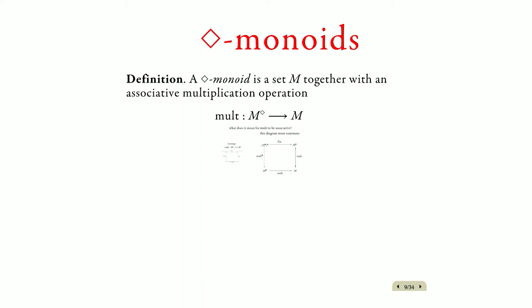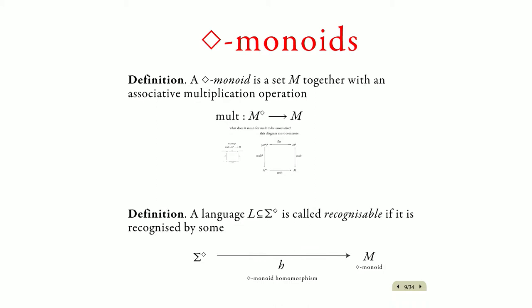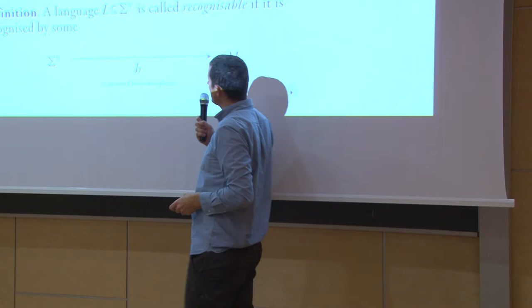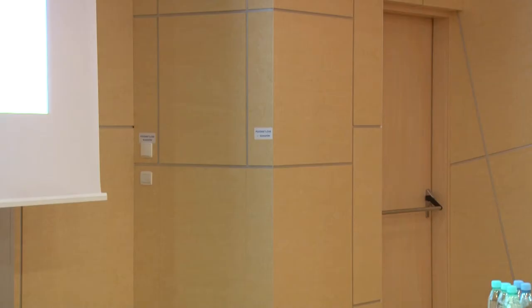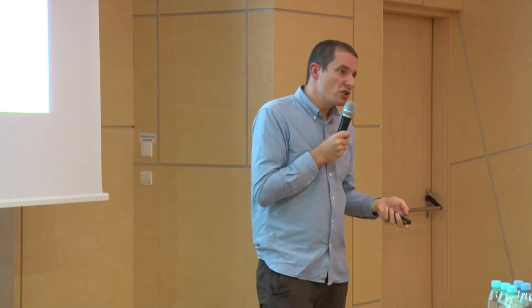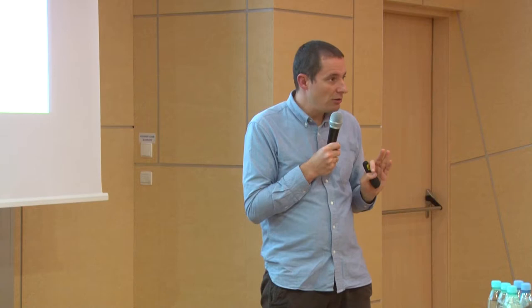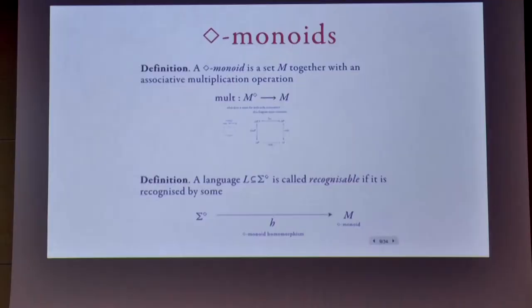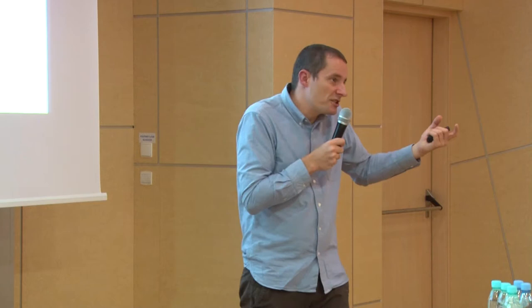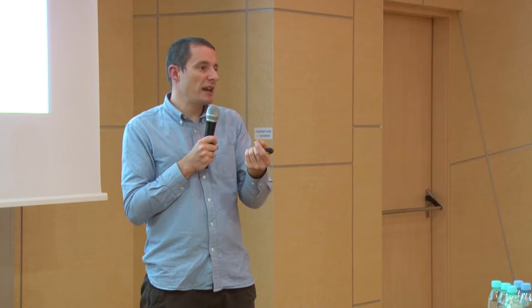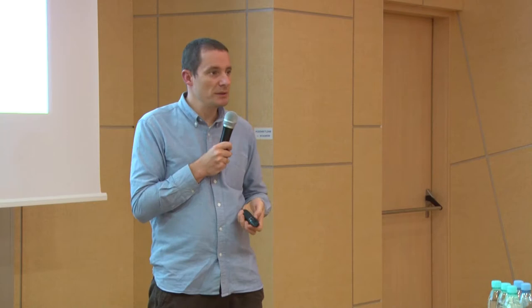And now, once we have that, I'm going back. We can now talk about recognizable languages. A set of countable scattered order chains is recognizable if it's recognized by a homomorphism from all chains into a finite algebra of appropriate type. Again, I should say what it means to be a homomorphism. Now, I will do this a little bit in detail now because it's less obvious. So let's do it. What does it mean to be a homomorphism of algebras of this type? Well, you have to preserve the structure. Now, for normal monoids, if you use the original definition, it just said you have to preserve the binary operation and the unit. Now the operation has large arity, so you have to be a bit more detailed about how to do it. So let's do it in a bit more detail.